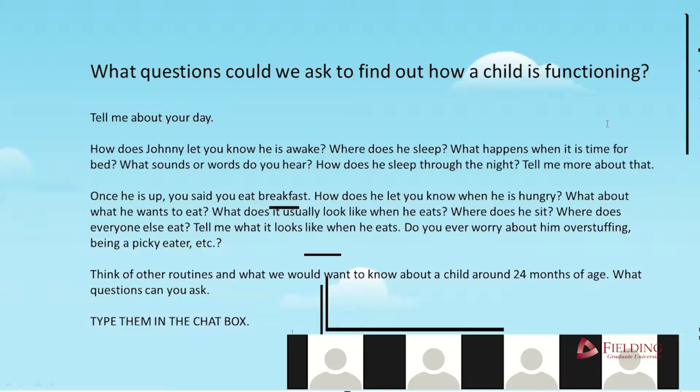When we're asking some of those gross motor questions, I always like to ask, how does your child move around their home? What about outside? Do they ever take their shoes off? And so you can really tell whether or not they have a problem going on the grass, or a problem transitioning between different things like the curb to the grass or the sidewalk. How does he or she tell you they need to go to the bathroom? Are they potty trained?